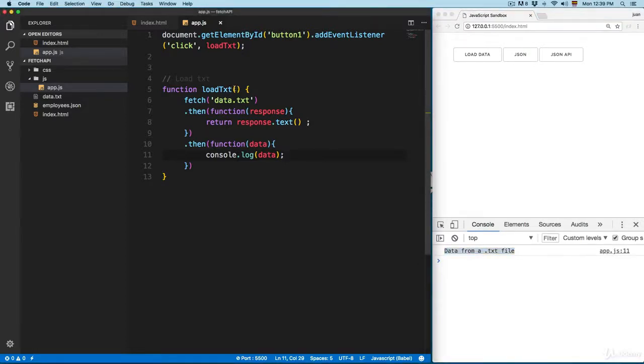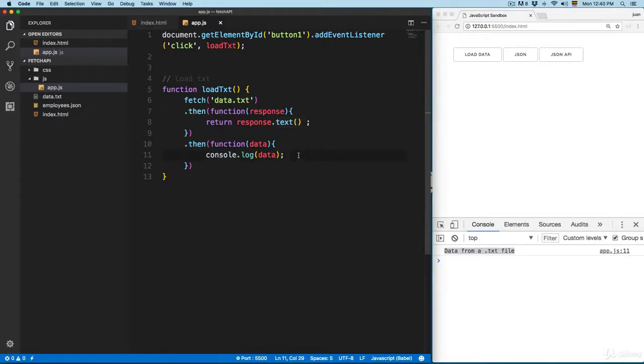So when you are working with the fetch API, first you have to give a return value. Normally it's going to be text or JSON. Then we have a second dot then, and basically this is going to be the data, now that we have specified how we want to return this data.